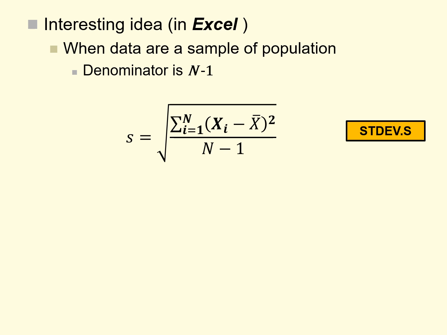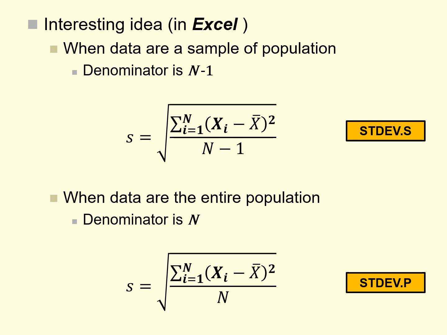And as an interesting side point, I'll note here that in Excel, you can calculate standard deviation, or for that matter variance, and some other functions, for a sample, that is, treating the data in your data set as a sample of a larger population, in which case the calculation is done with the n-1 denominator. Or you can calculate standard deviation for the population, which is treating the data in your data set as the entire population of values. And if that's the case, then you get the n denominator, not n-1.